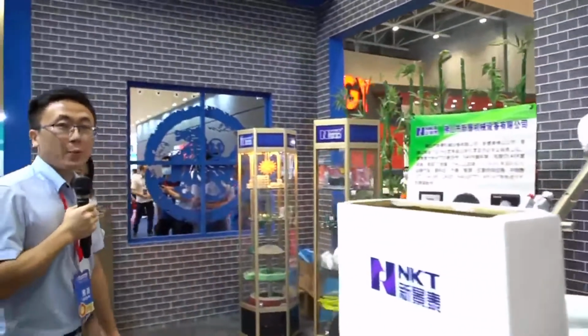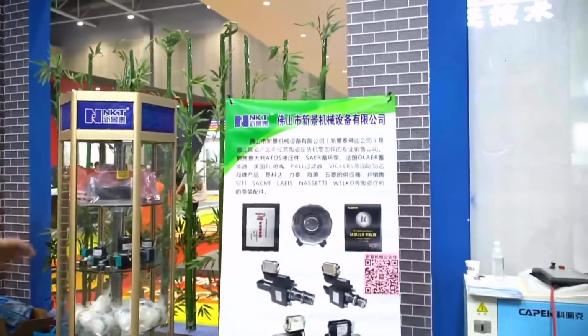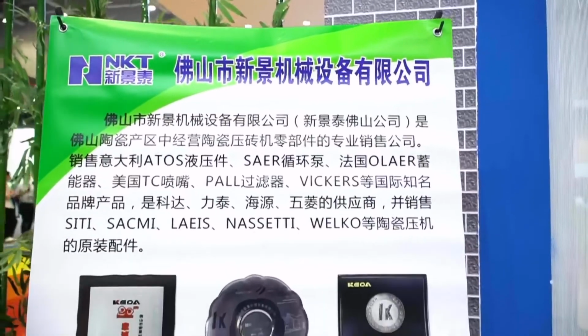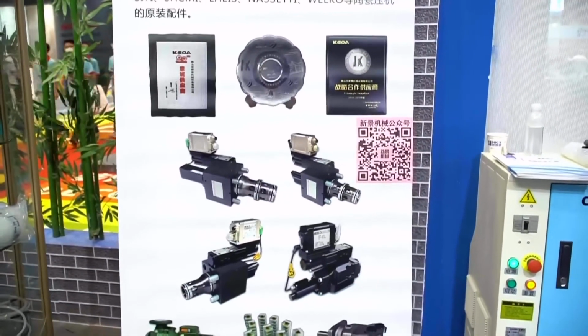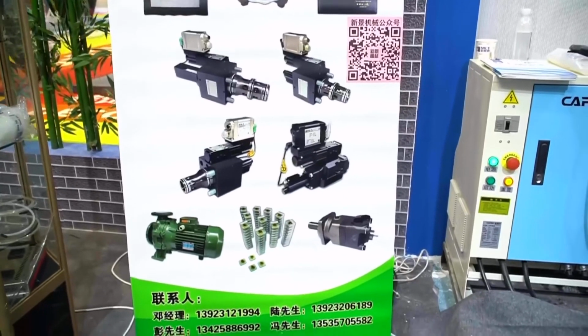And also we have a spare part department, which can provide you all kinds of glazing line spare parts, also including the imported kiln or press main spare parts, and also KEDA, DLT press spare parts.